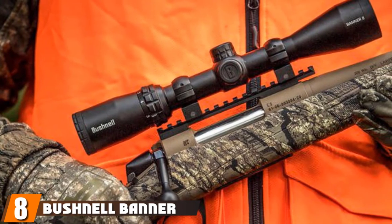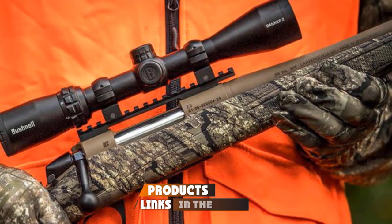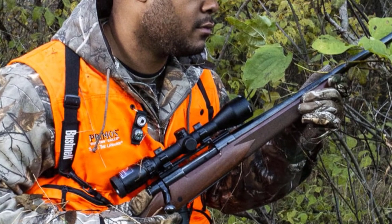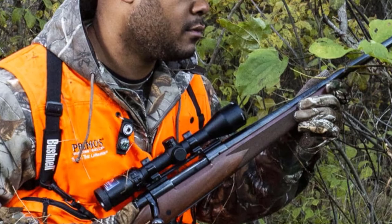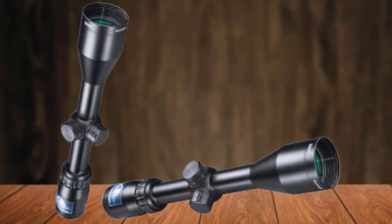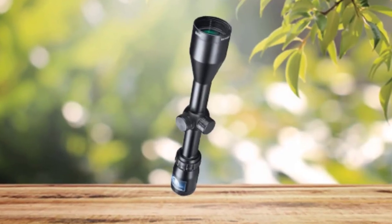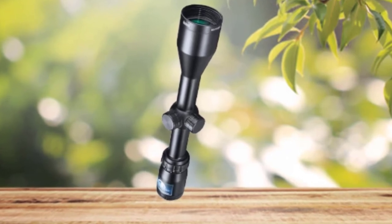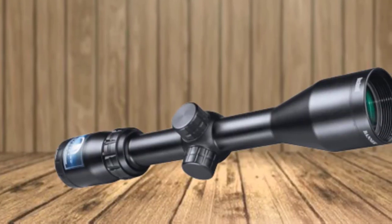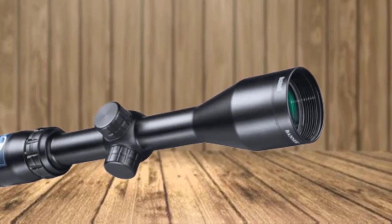The number 8 position is held by the Bushnell Banner Dusk & Dawn Multi-X Reticle Rifle Scope. Featuring an exquisite design, multi-coated lenses, versatile elevation and windage, Bushnell presents a rifle scope that redefines your hunting. Its 1-inch tubular unibody is far more pleasing to the eye than those DIY tactical scopes. Its dry nitrogen purge construction has incomparable water and fog-proofing quality. For a lean scope, it sure goes the extra mile to deliver up to 9x magnification. Its large objective lens is equipped with a dusk-and-dawn brightness coating, helping the lens achieve optimum light transmission in unilluminated terrains. Its multi-X reticle options, 1/4 MOA windage and elevation-adjusting knobs make it a smart buy.